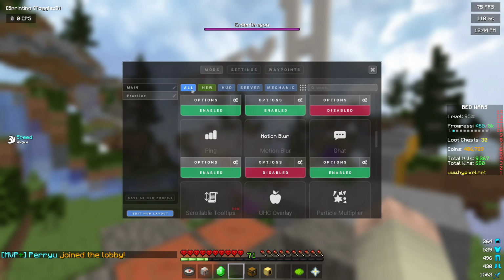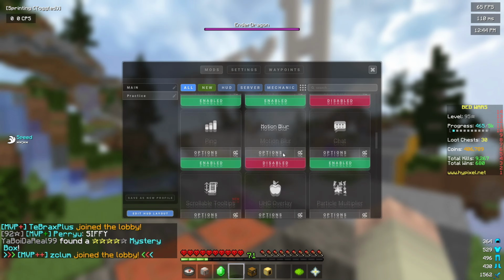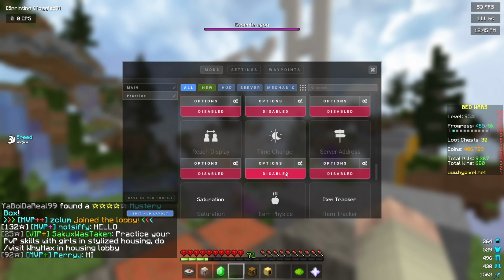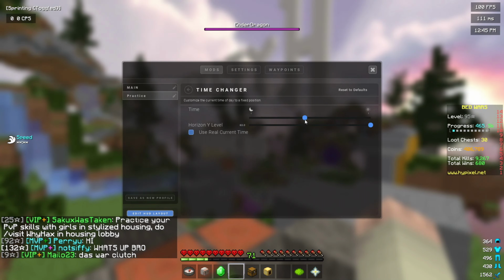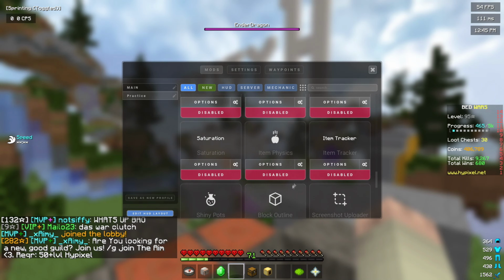Everything else, ping, I kind of like this layout here, how the FPS, the ping, and the clock are there. The clock's really handy when you're playing Minecraft in full screen, so I would definitely recommend having that on. Chat, I don't really do anything with that. And then of course the clock there. Time changer I use sometimes to change the time here. If I want to get a certain feel or certain vibe to the video, I just adjust with these settings here sometimes, but I normally have it on disabled.